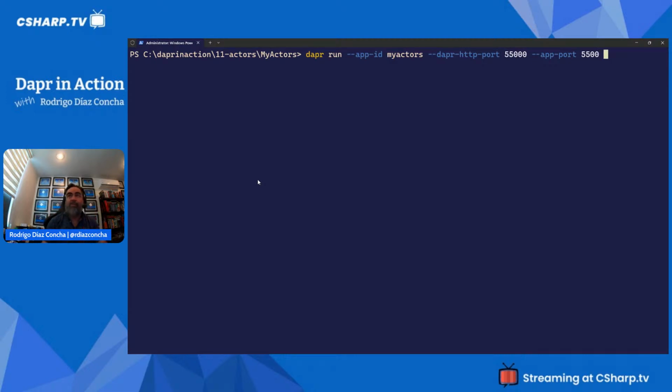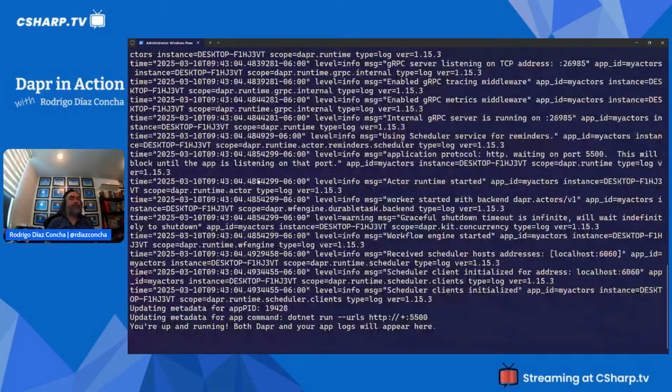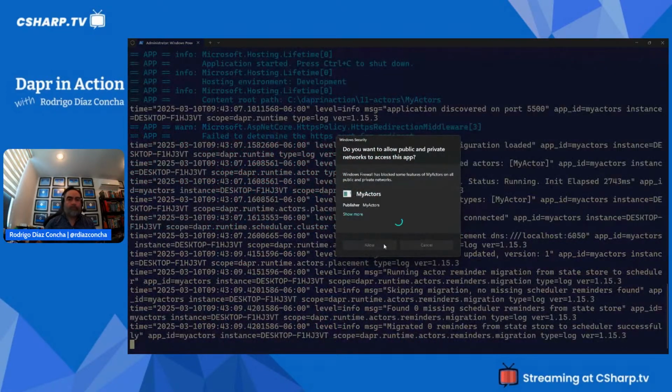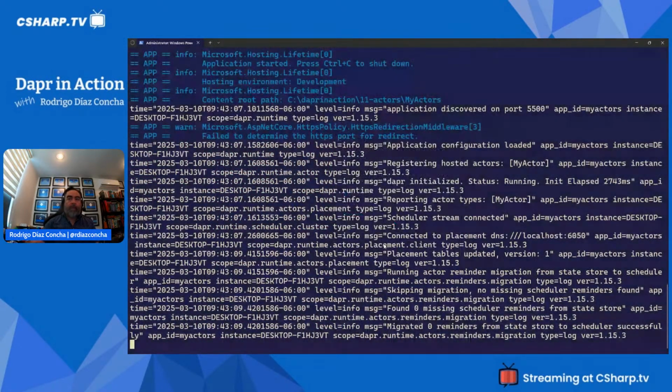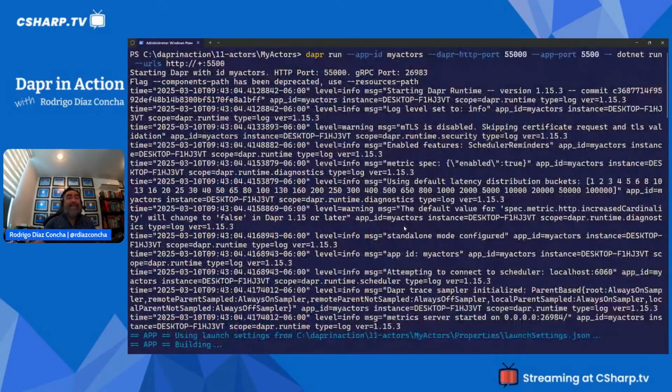Of course, I need to control that. So dotnet run, and then URLs, HTTP 5500, and let's see what's going on. So this is running. And if you see the messages, you can see that the placement service is gonna take a bit of a job here.